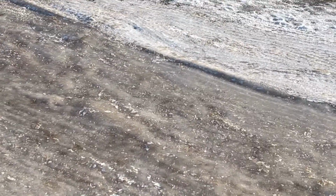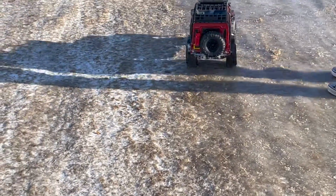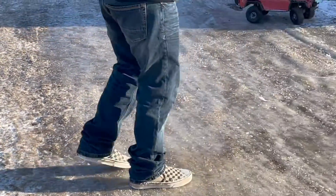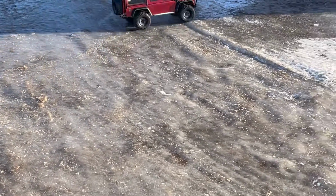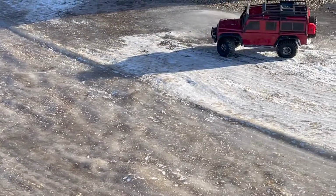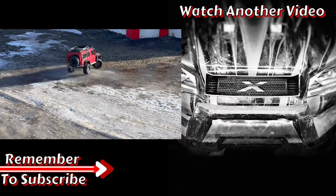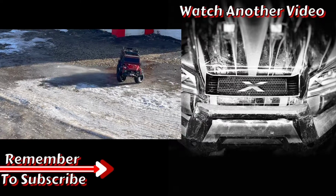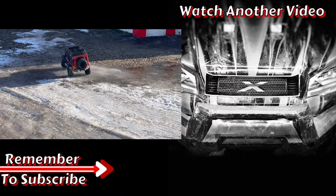You know, the one crawler truck that actually can bash as well, and you can't go out and take out the TRX4 without doing a little bashing at the same time. Need to put some studs on them tires for some ice racing.